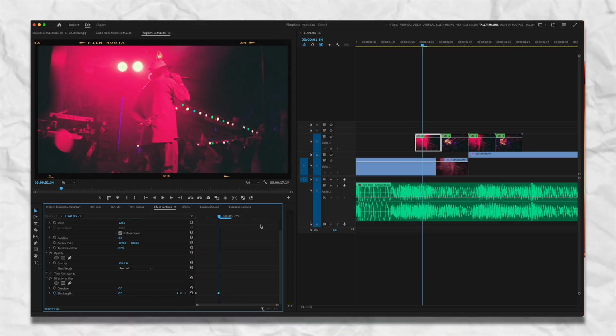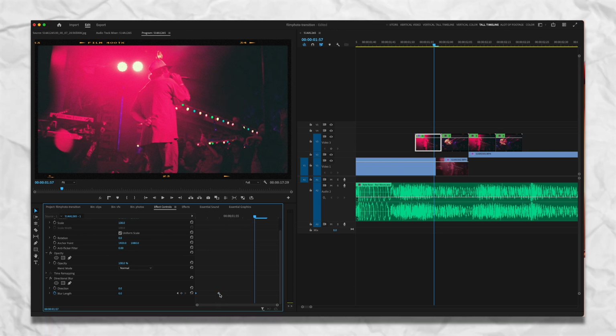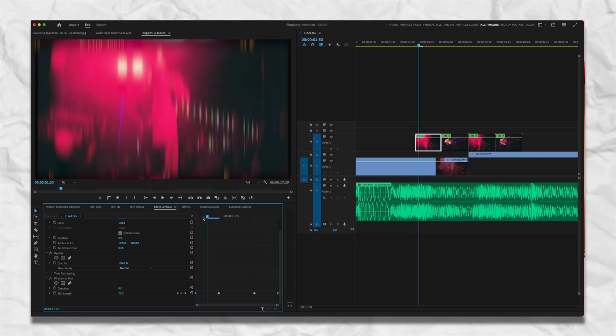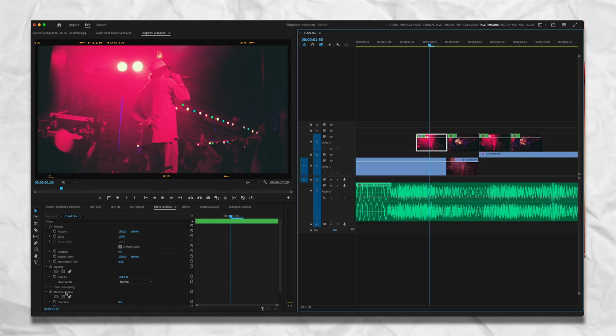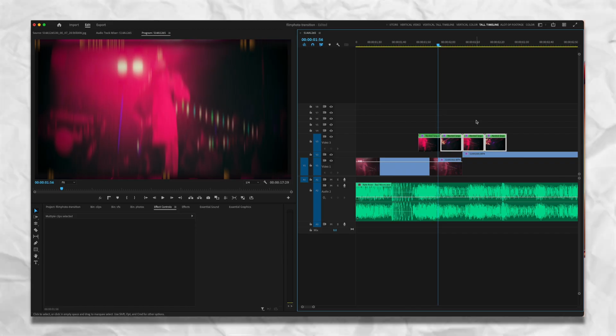And now you can either press this, Command C, go over here, Command V it, or you can just Alt, click and drag, copy that, Alt, click and drag and copy that one. And now you have this type of transition here. So if we play it, and now that we have this effect, go ahead, select it, Command C, select the rest of these, Command V, and now because they're all the same length, once again, it will apply evenly across them all. So let's go ahead and watch this back.